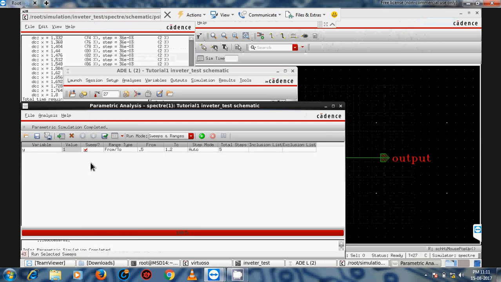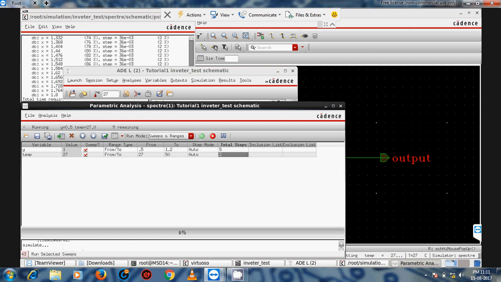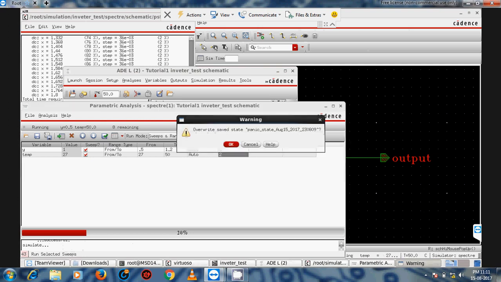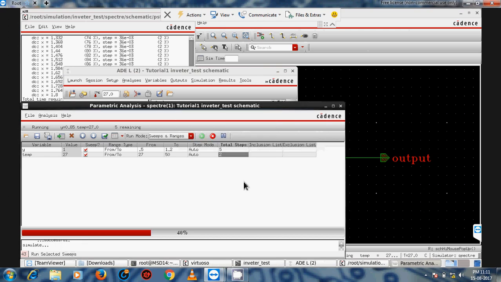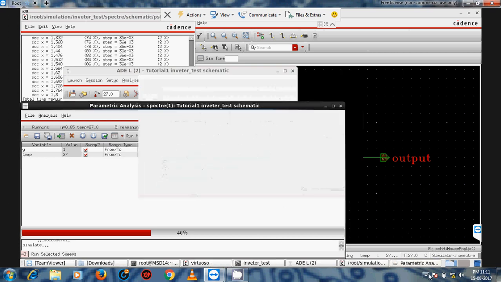If you want to add temperature again, it will also show different results, and 50 degrees Celsius. I can make 2, so automatically it will generate 10. It crashed, so wait a minute.